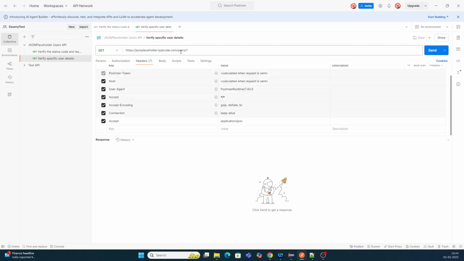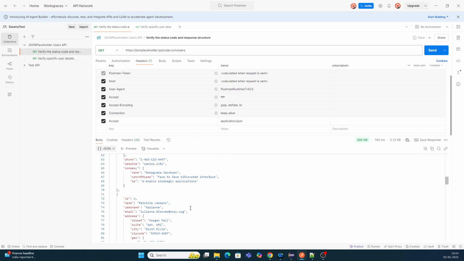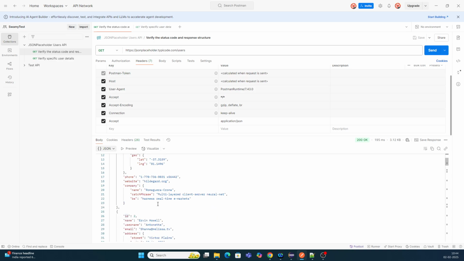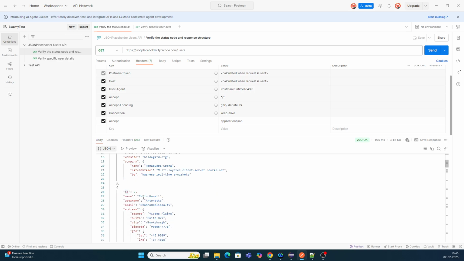So I want to filter one of the users in the JSON placeholder by using the user ID. If you go here, you can see the ID in the response. ID one and the related user information will be here, and ID two user information is here.